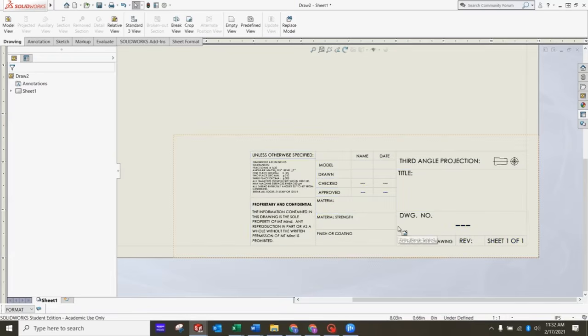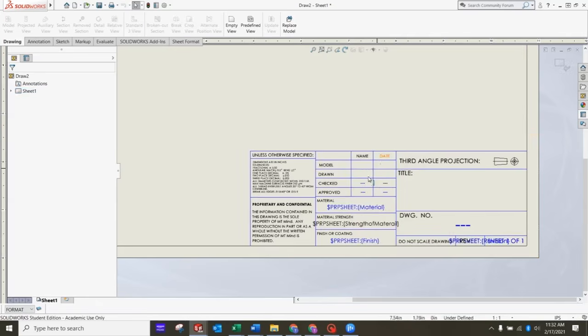The first thing we need to decide is where we're going to save that metadata. When it comes to who drew this drawing, that's information that I'd want in this drawing. If it's the information about the model, like what's material strength, that's information I want in the model. So if we pull up the model, that information is available.